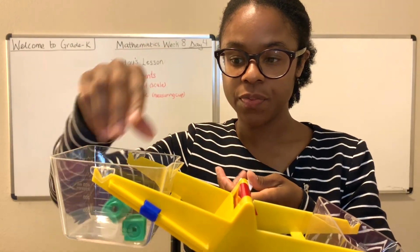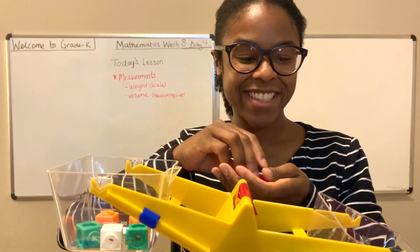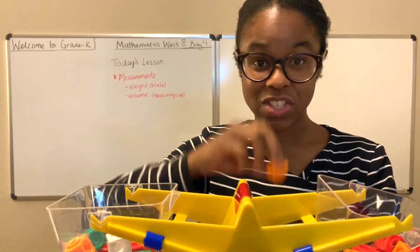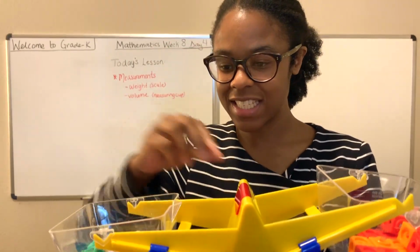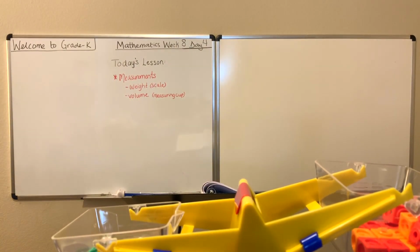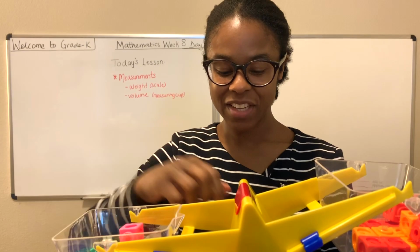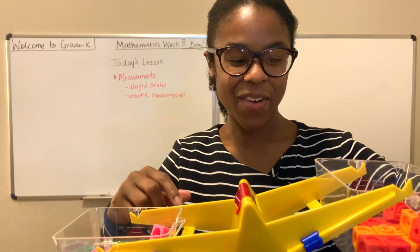1, 2, 3, 4, 5, 6, 7, 8, 9, 10, 11, 12, 13, 14, 15, 16, 17, 18, 19, 20, 21, 22, 23, and 24. Wow, that's a lot of counting cubes.